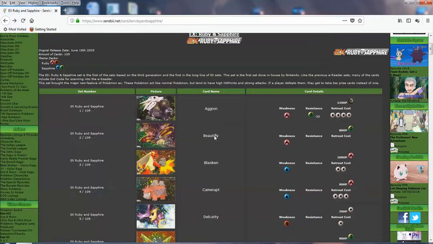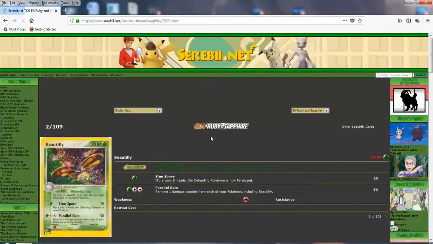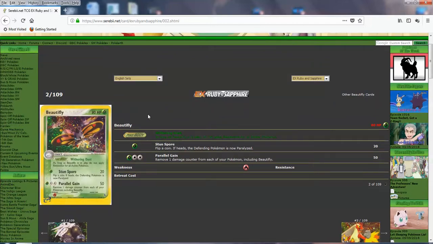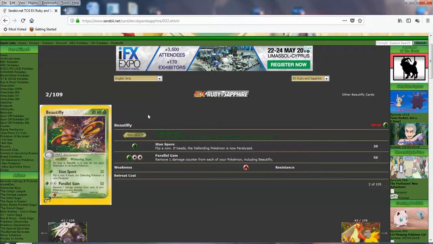Next we got Beautifly. I have to confess, this is a pretty looking card, even though I don't like bugs. And Withering Dust, this Pokemon's body. As long as Beautifly is in play, you don't apply resistance for active Pokemon. And it has Stun Spore, 1 for 20, coin flip if heads paralyzed.